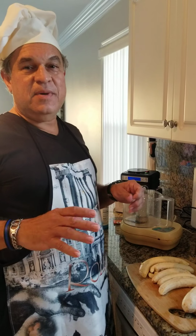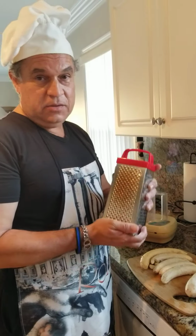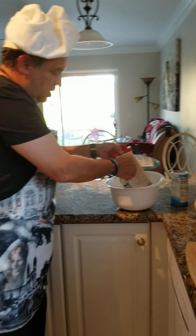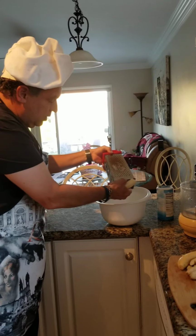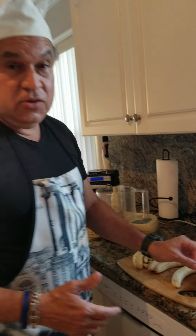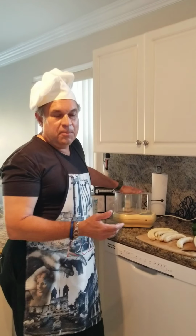Okay, to make the batter, there's two ways of doing it. The traditional way is using this instrument, it's called a guayo. This is a grater. And basically, you take it, and you use one of the mixing bowls, and just keep on doing this until you get all that nice and mellowed all the way down. It comes out, and there's your batter. And the other way is the modern way, using a food processor. It's a lot quicker, the consistency is a little different, but it's still good.